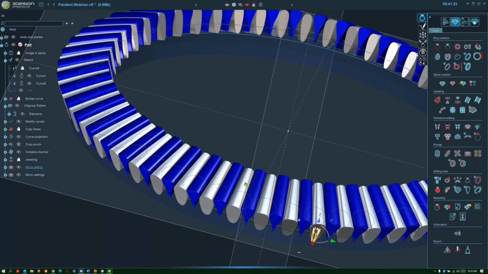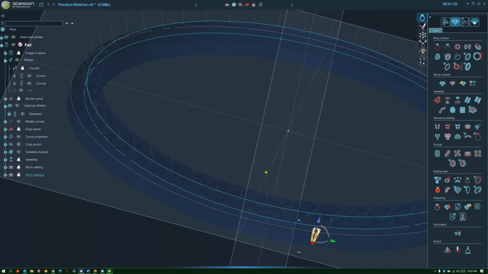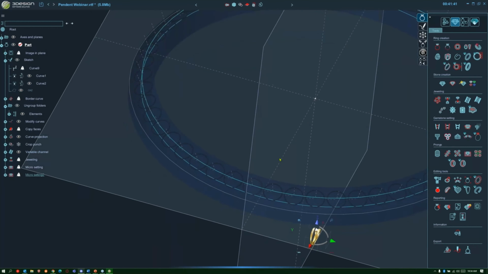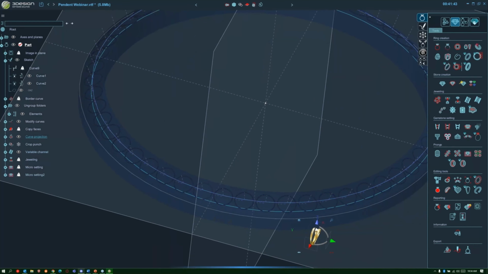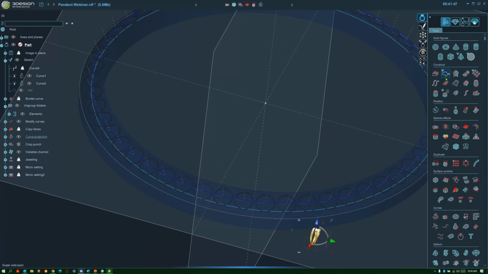So I'm going to hide those real quick. I am just using my spacebar shortcut. By selecting those, you can quickly hide them. And now I need to do the cut that's going to go along the path of that variable channel that's going to split it the other direction. For that, you can use multi-pipe, which is in the solid module under the construct tools. And you could just use a square or a circle to cut it out.